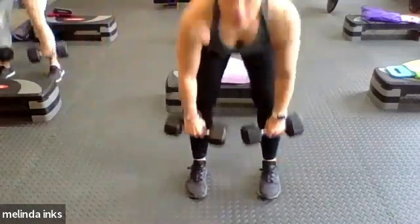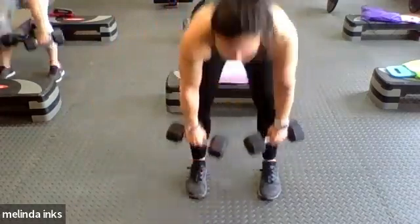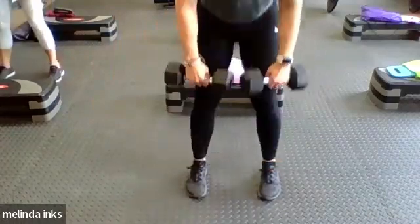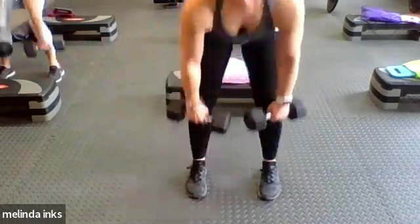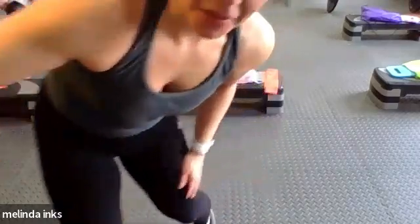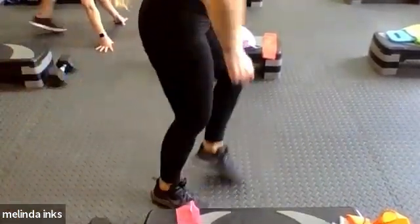One, two, three, four, five, six, seven, eight, nine. Back to the floor for the face down floor T raises and up dog.